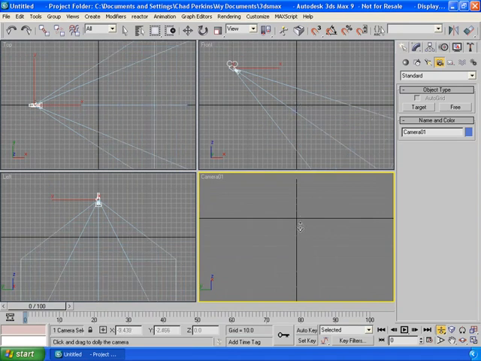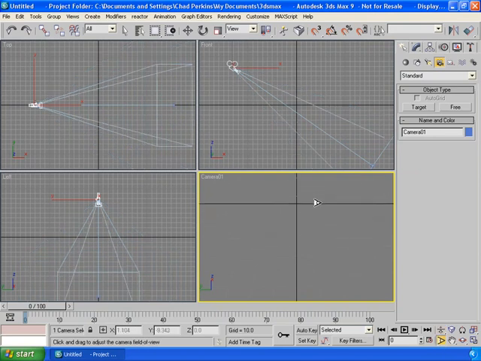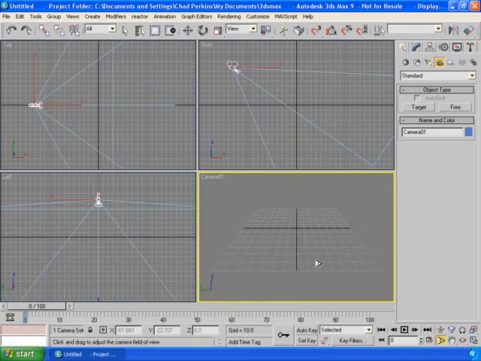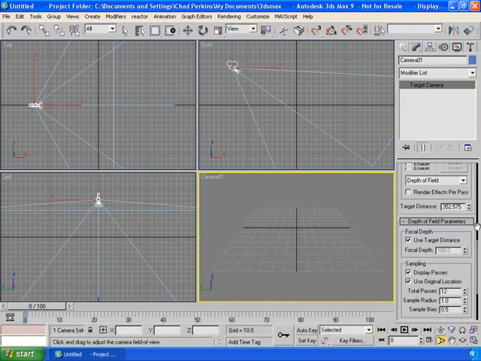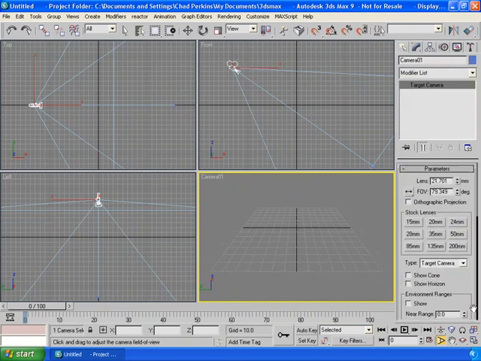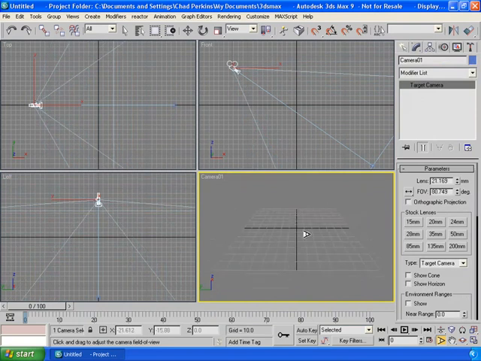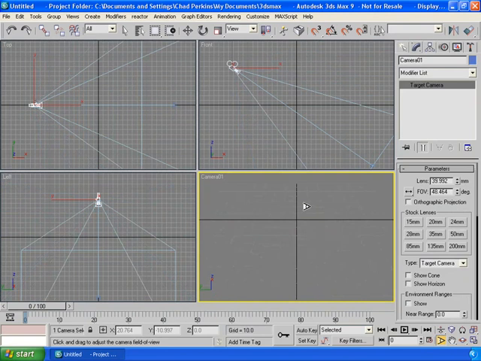Now I could also select the field of view tool here and zoom in and zoom out. But I'm doing more than just zooming in and zooming out. Actually, I'm not even zooming in or zooming out at all. I'm changing the field of view. If we go over to the Modify tab and scroll up so we can see the field of view for our camera, as we use this tool, you notice that it changes. And notice as I change the field of view that the target stays the same here.